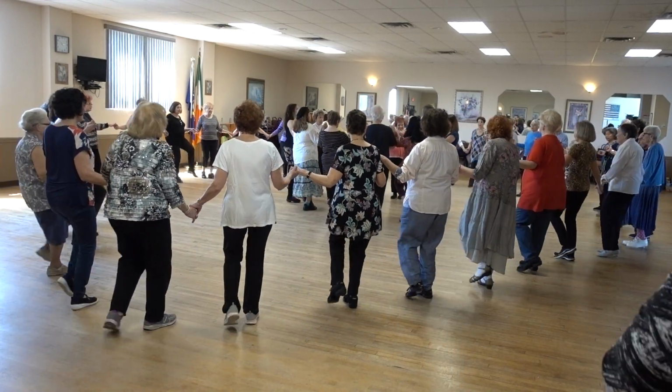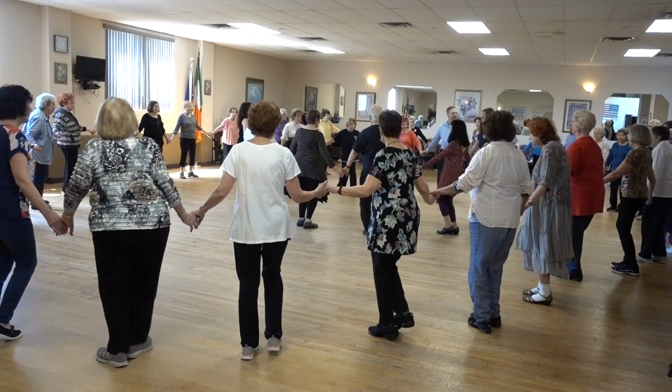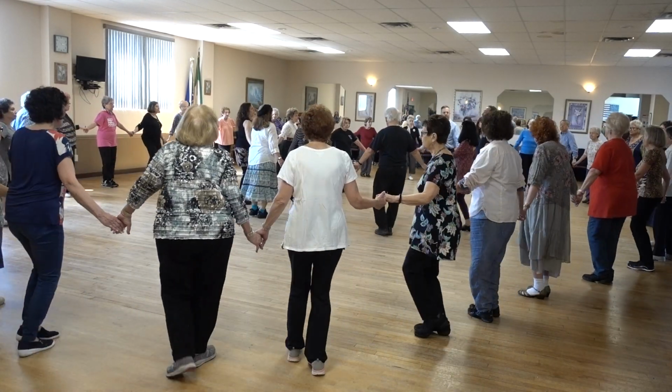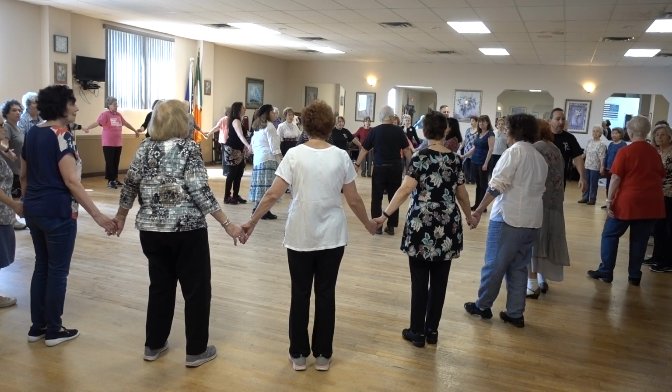One, two, three, lift, back, two, three, lift, face the right line, and then to the center. Threes in, threes out, three steps right, three steps left, start the dance again. Now with music, Hopa Hopa.